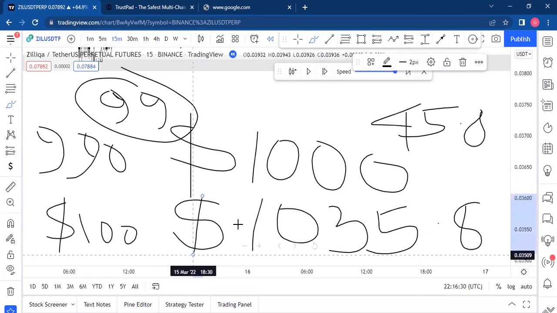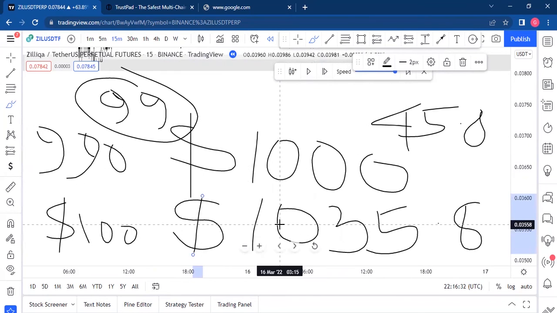See that using proper risk to reward ratio, knowing where to place your stop loss, knowing where to take your TP, and also knowing the amount of money you're going to go into a trade, it helps you to make profitable trades. Also you need to have a trading plan. How much of my money am I willing to lose per day? I'll still be okay with it.